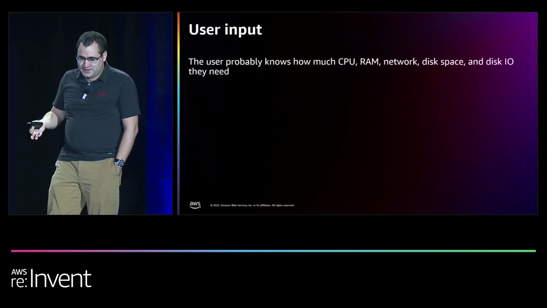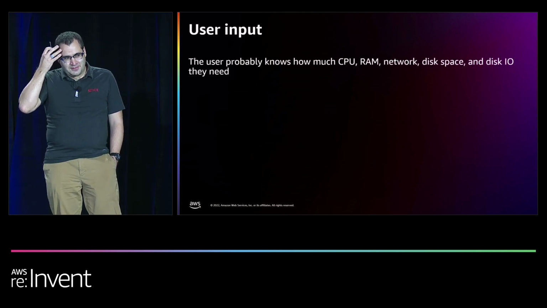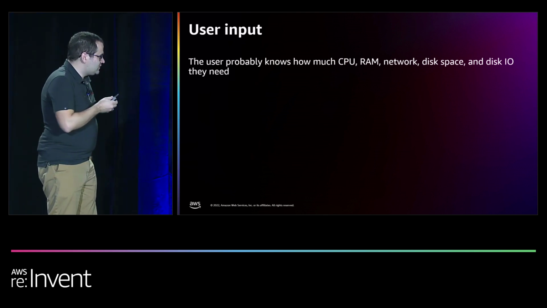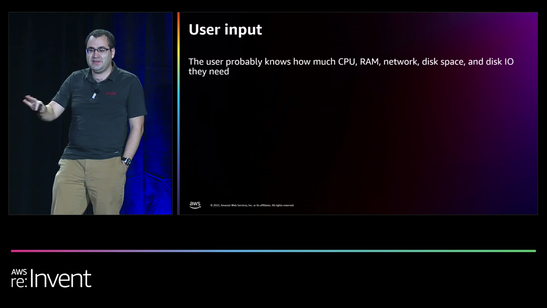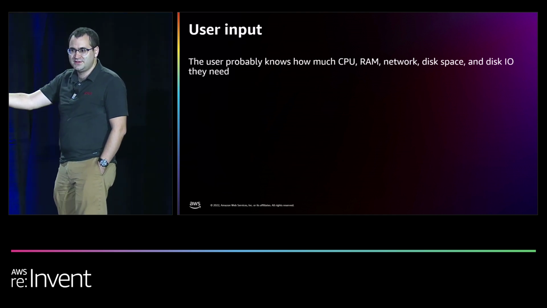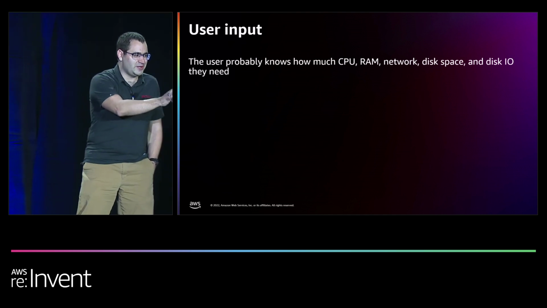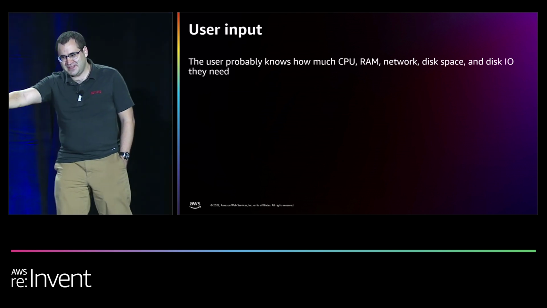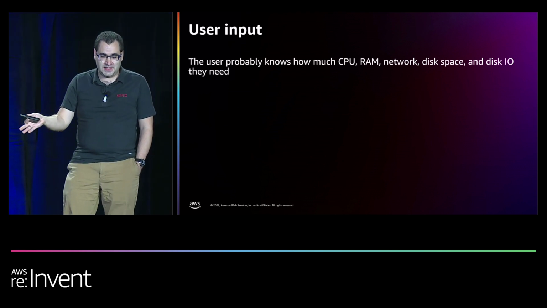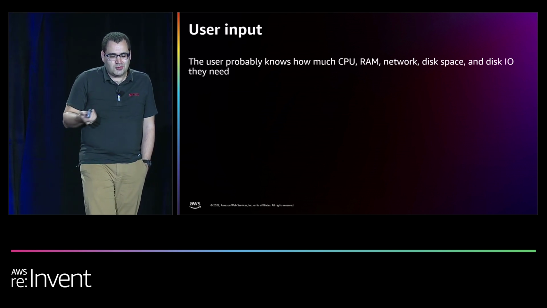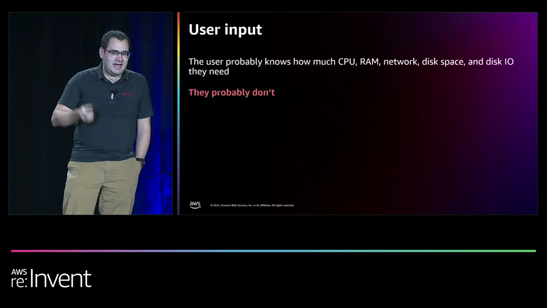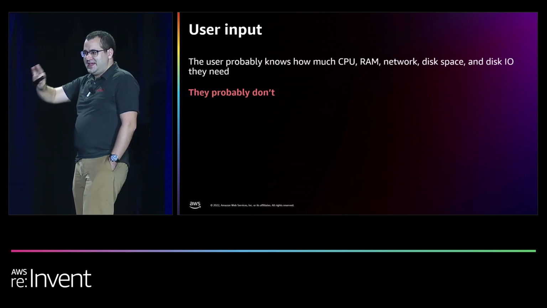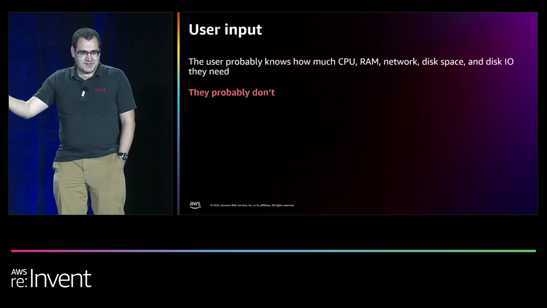And the problem with this is that the user input probably isn't that easy to get. So I call this the Kubernetes model of the problem with picking instance types, that they're instance types. It would be easier if we gave people more choices. Right? If we let them pick exactly 3 CPUs and 7.5 gigs of RAM, that will somehow make this problem easier. The reality is that they probably don't know how much CPU, RAM, network, disk space, or disk I/O they need for a workload. I don't know that, and I'm a distributed systems database engineer. I can't do this either in my head.